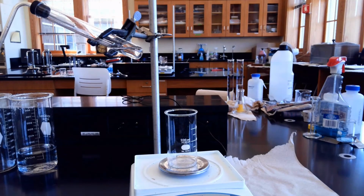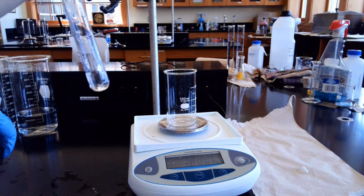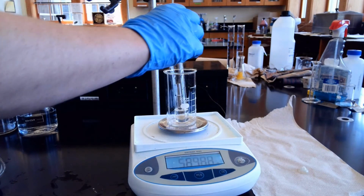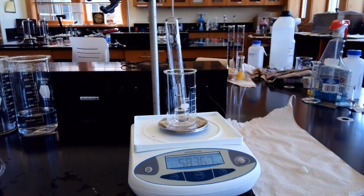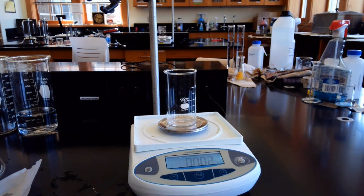So we can get the mass on the balance. So we're just going to unhook ourselves. And our mass is 58.367. But, hold on. I'm going to do this first. I realized I had some wet hands. That's going to lead you to some errors. So let me just wipe down this from my wet glove. Just going to wipe the water from my glove off. Wet gloves are no help.